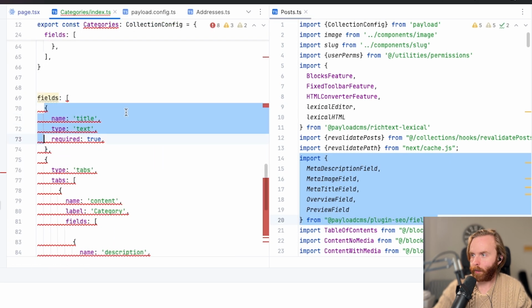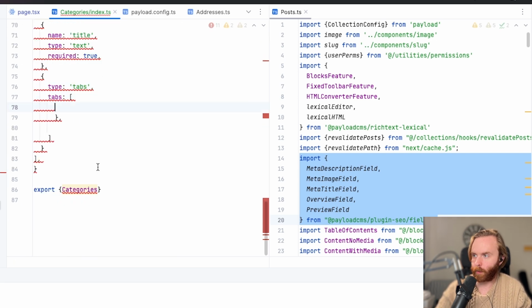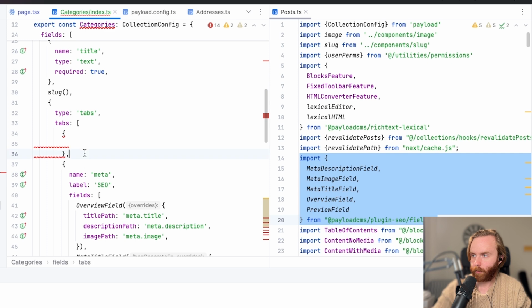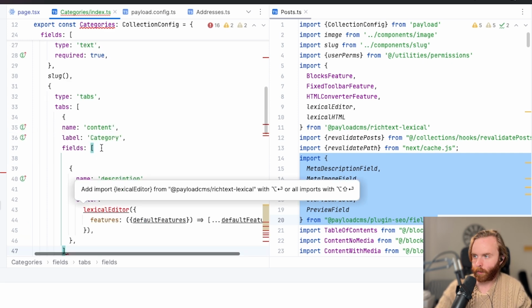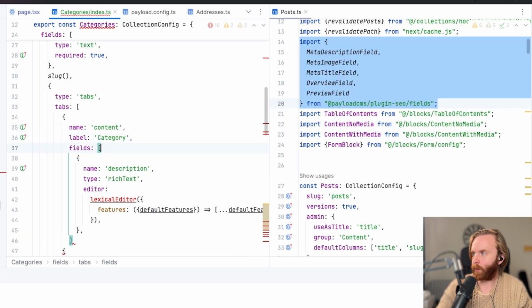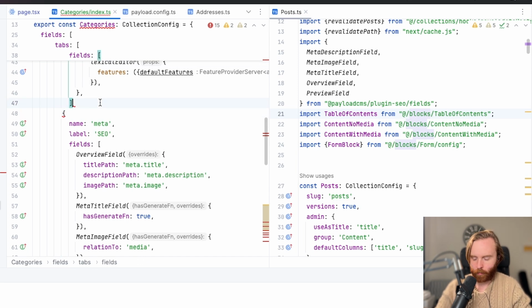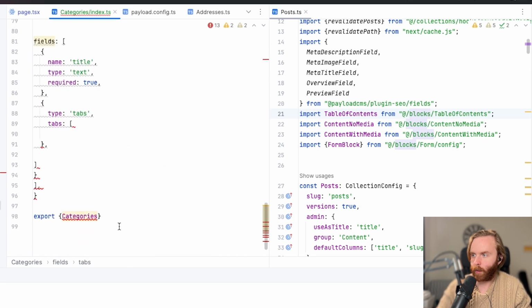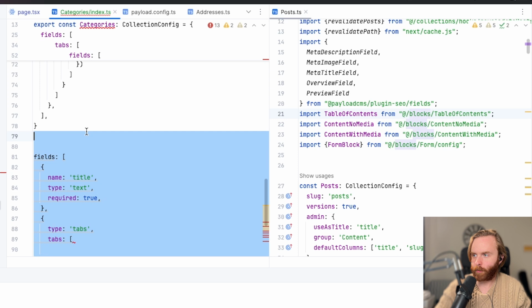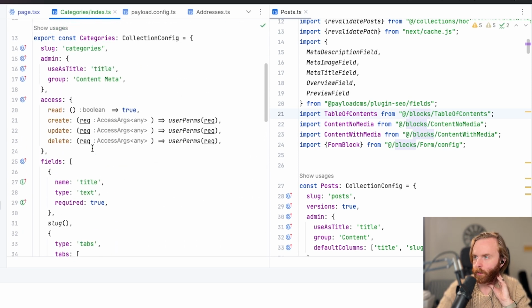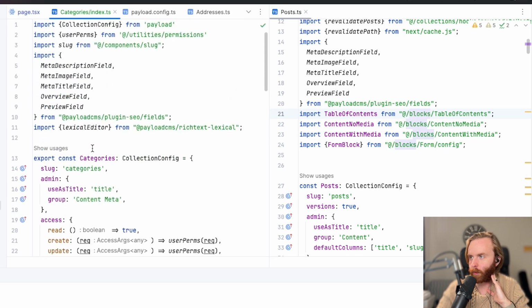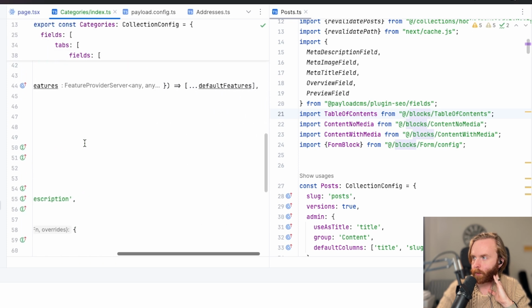Okay, we have our title, we have our text tab, we need our content tab, which I think is everything after that. I'm sure I grabbed the object. I did. All right, so we need to import a few things here, the Lexical editor being one of them. Then we need that to be done. We can get rid of all of this. And then we have our meta, we have our content, and I don't need a hero for this, so I think we're all set.